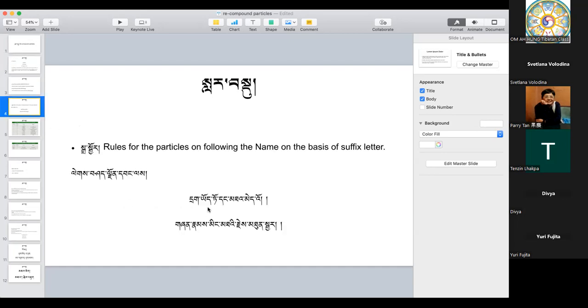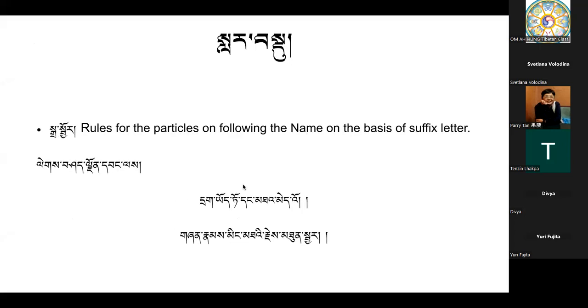Therefore, chaoyue to: if it is a post suffix letter ta, then it will have to as a recompound particle. If it doesn't have any suffix letter, tame, ta meaning post suffix letter jinjuk, if it doesn't have jinjuk, which means if it doesn't have a suffix letter, then it will be followed by ho. But for all of the rest of the cases, which means all of the cases where you have the suffix letter, use the particle which has the same foundation of name as the suffix letter of the name.